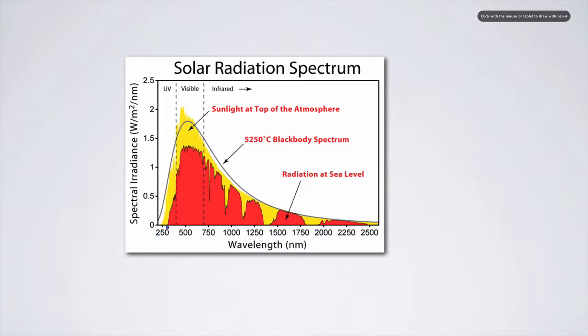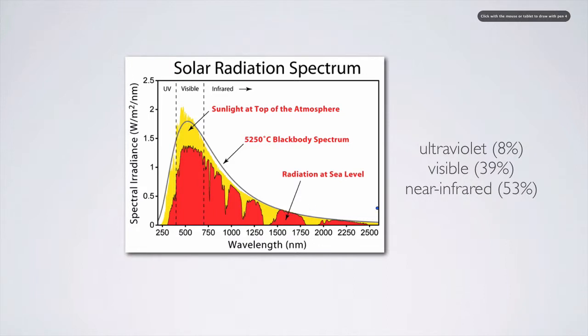So there's relatively short wavelength, intermediate, and long wavelength energy that comes off of the sun. Some of this is in the UV, the ultraviolet range, relatively short wavelengths. Most of this is in the visible end of the spectrum, and then in the infrared portion of the spectrum, you'll also find radiation from the sun. Now, the radiation at sea level, if we measure that, is a lot different than what is found at the top of the atmosphere. And that's because there's absorption of some of that radiation by different gases that are present in the atmosphere.